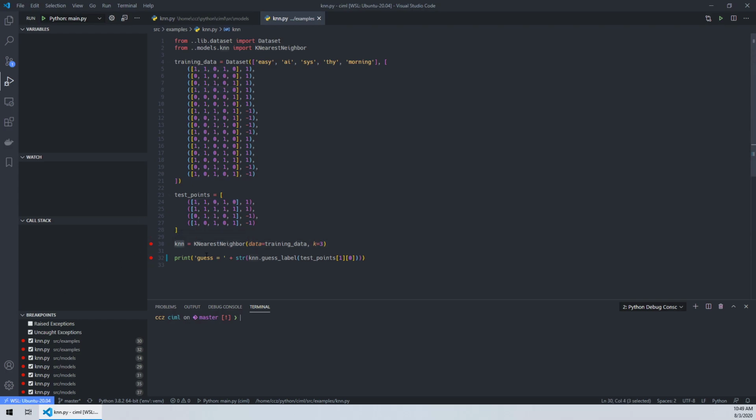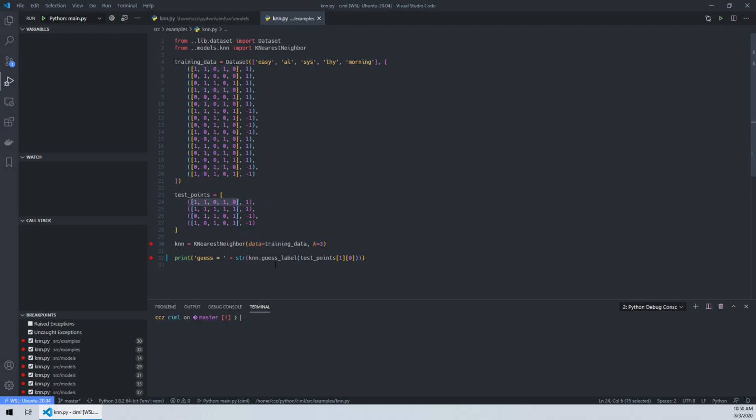In this line, we just instantiate our model. We feed the training data to the class, and then we also specify the k value, which is the number of nearest neighbors that the model is going to consider when it's classifying a point or generating a guess for a given point.